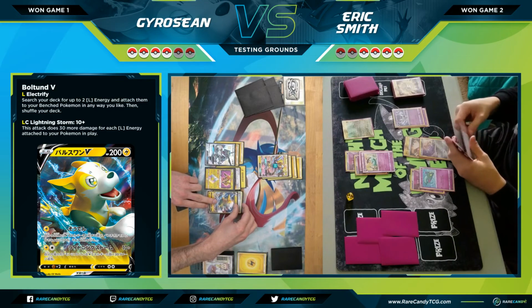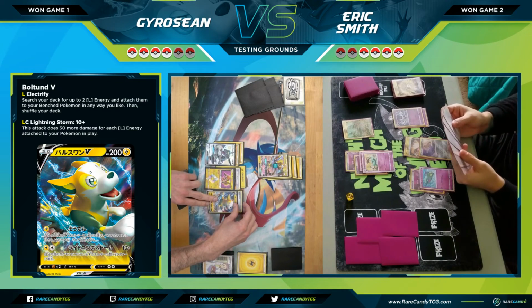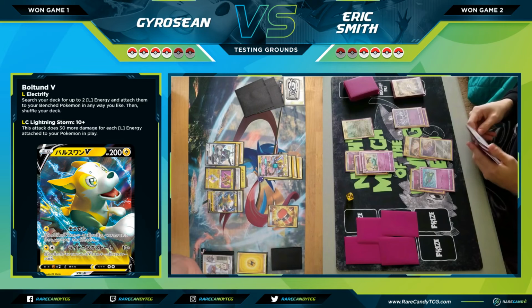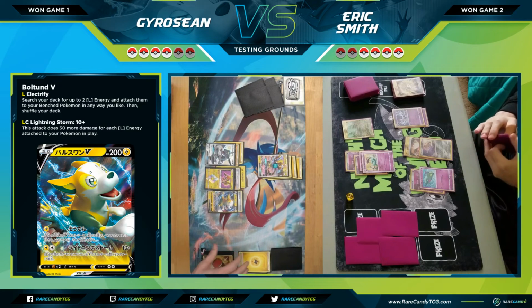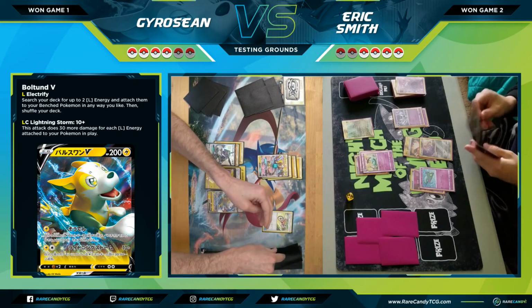So here we are going to see an Air Balloon come down on Boltund V, it appears, just in case this Zeraora gets knocked out. Sean probably wants to give himself some sort of free retreating option. So Crushing Hammer, let's see. So he is going to get a Heads. I think we'll probably see him discard the energy off of the Dreepy. I think that's kind of a safe assumption here. Acrobike as well.